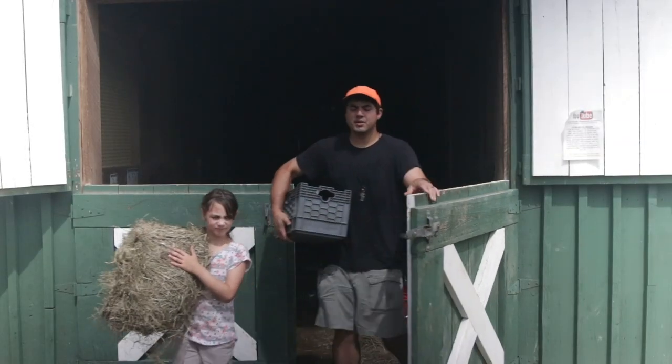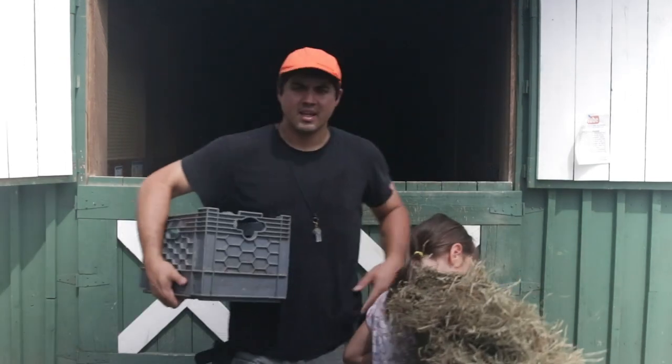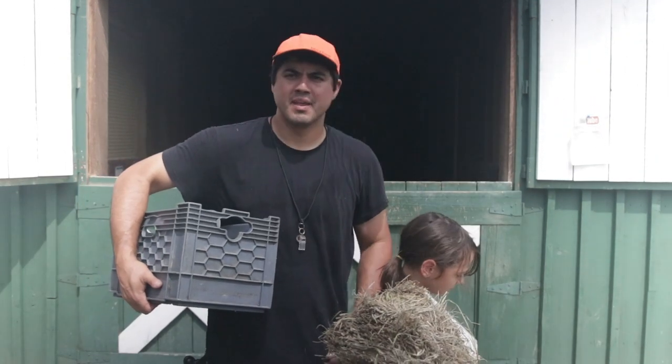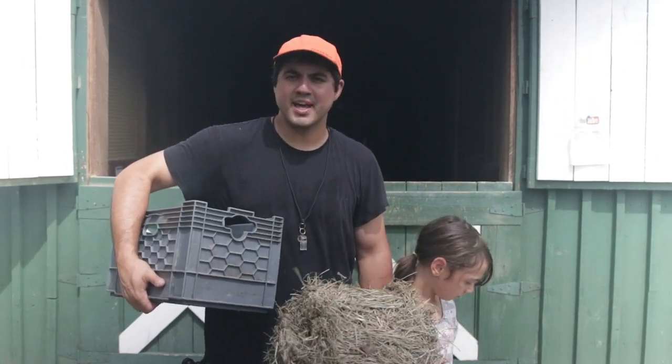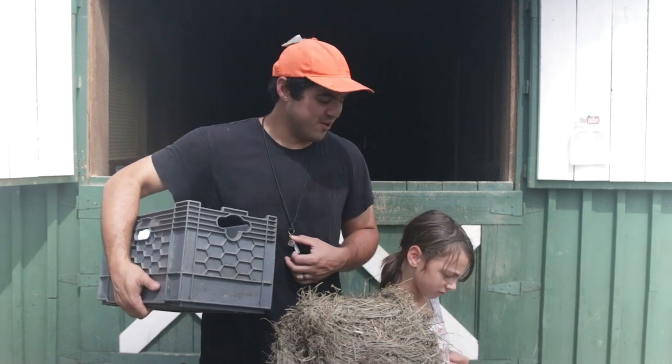The last thing that we do, now we give the goats some hay and bring our supplies in, and our milking for today is done. And in a little while, we'll have a delicious goat coffee.